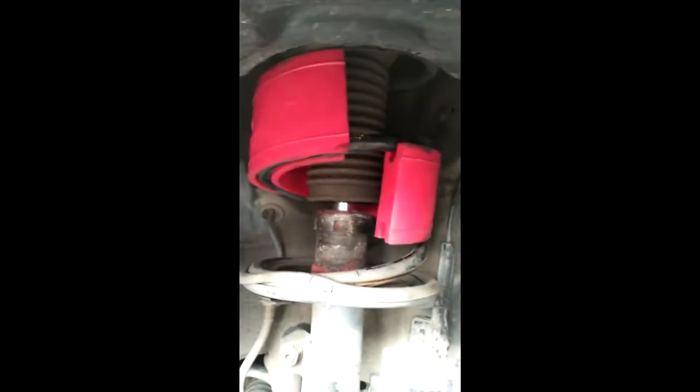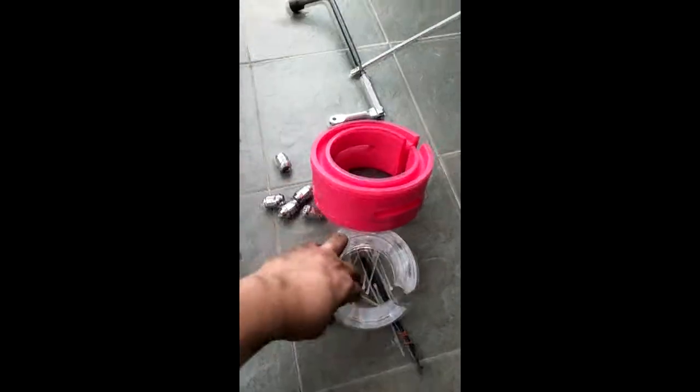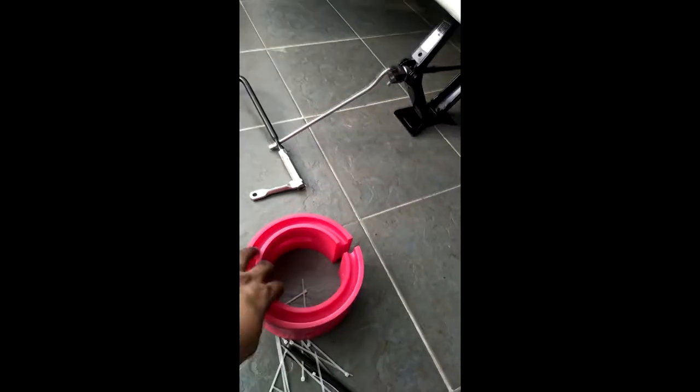So kita lihat dia gap dia ngam-ngam dekat coil tu. So kita terpaksa guna yang ni lah. So we have a technical issue, which this one is smaller, it cannot grip the coil, and this one is the right size. Luckily we have one, so it should be like this, and then you just keep the cable tie because this one will be compressed later, so it will be joining, no worry.